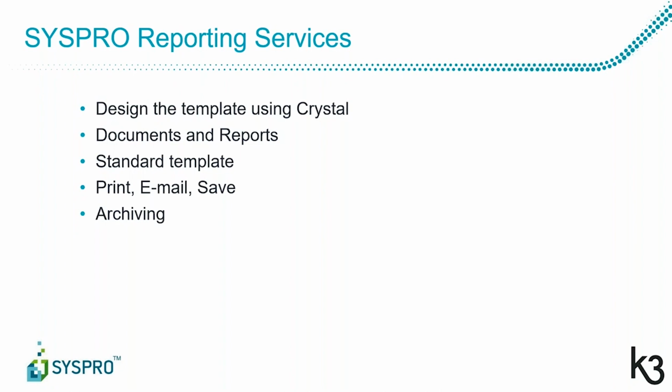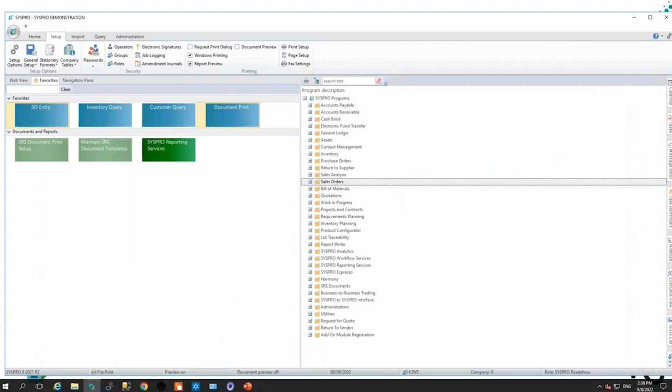Now, with SRS, you've got standard templates, and it's not just about having those documents created, but also about what you do in terms of distribution. You can print them, you can email them, you can save them away for use in the future, including the archiving functionality. Without getting into too much detail, I want to show you that with SRS, there are 2 areas.